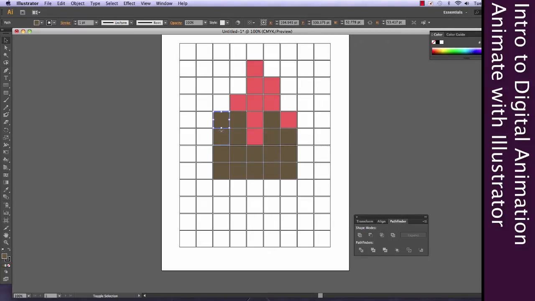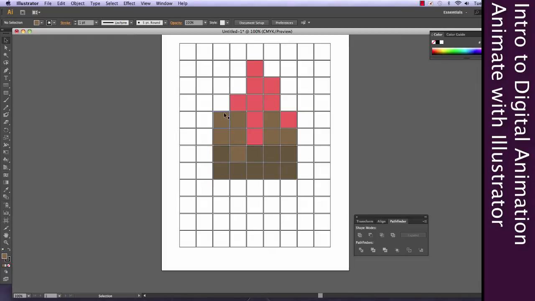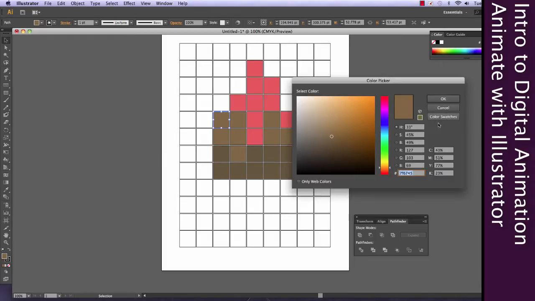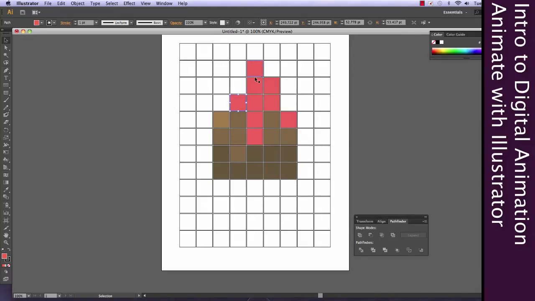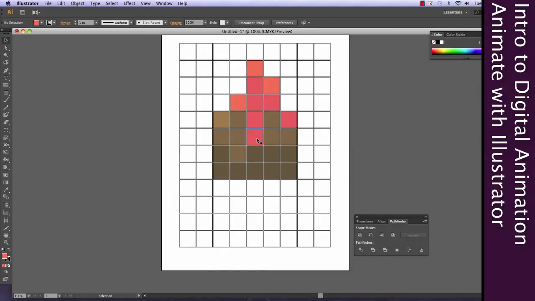This is a little dark, so I think I'm going to grab some of these and choose a slightly lighter shade of brown. We'll double click, and maybe somewhere around here. I think that's a bit better, and we'll make this even a little bit lighter as if sun is hitting that edge. And we'll do the same actually with the lava. We'll make some of this a little bit lighter too, as if sun is hitting the edge. So yeah, something like that.